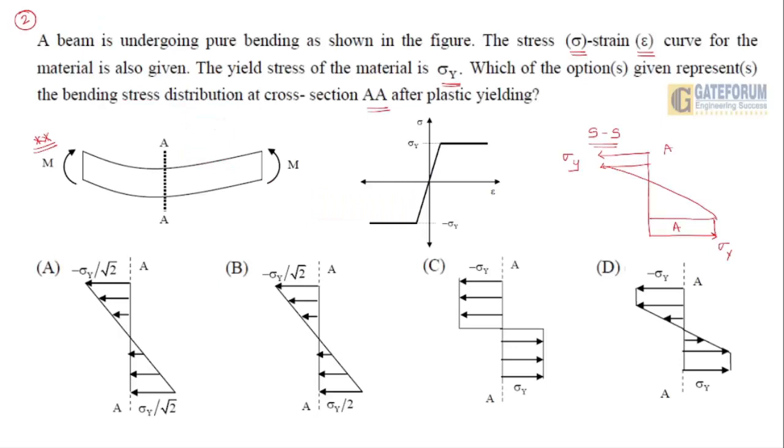So obviously this is a multi-choice question. When the bending moment is between the yield moment and the fully plastic moment, this will be the curve. At that time D will be the answer. Whenever it is equal to or greater than the plastic moment, C will be the answer. So options C and D are both important options, and both are the right answers for the question given to you for plastic yielding. Moving to the next question.